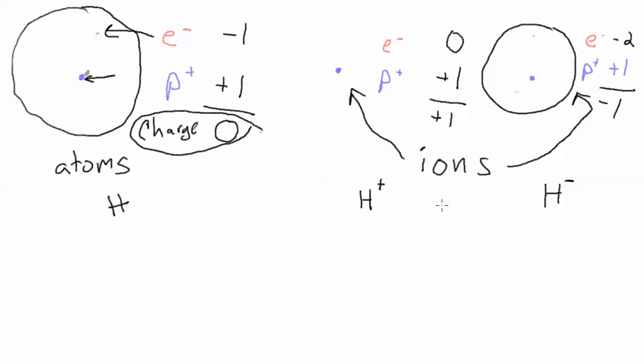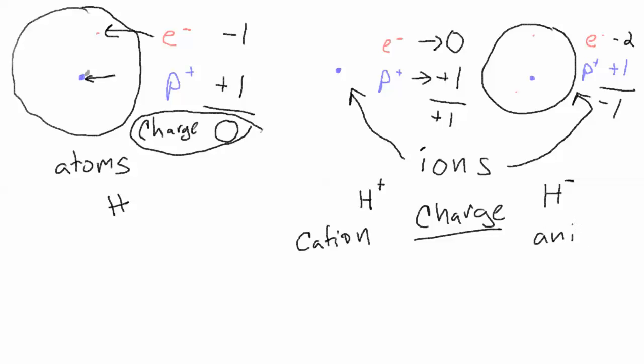So ions, it's all about this charge. Ions have the charge. That's what's really important there. They have a different number of electrons compared to their number of protons. And that causes them to have an overall charge. And so we call them ions. If you want to go even further in chemistry, we call positive ions cations. And then we call negative ones anions.